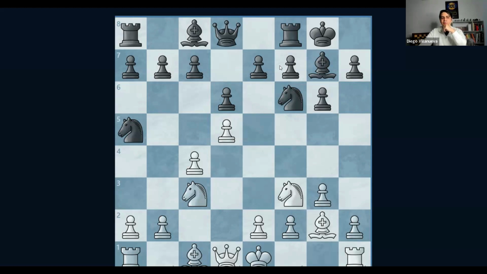Okay, I see that some of you are giving me the idea pawn to b3. Okay, so for those who are giving me pawn to b3, what if black plays knight to e4?